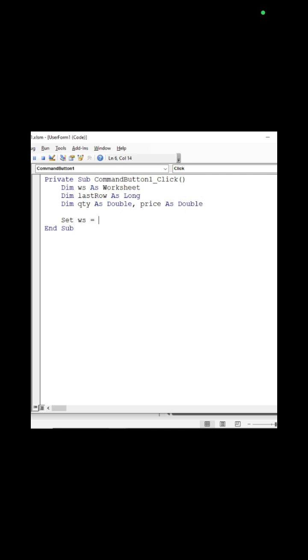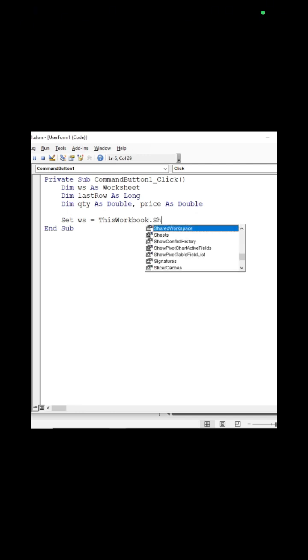Then the next one, I'm going to set WS equals this workbook dot sheets. The name of the worksheet is Invoice. I have already renamed it earlier.